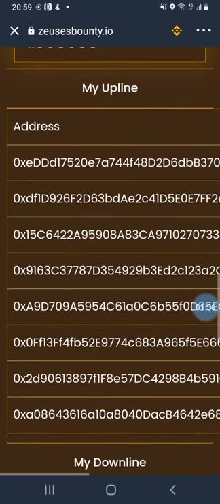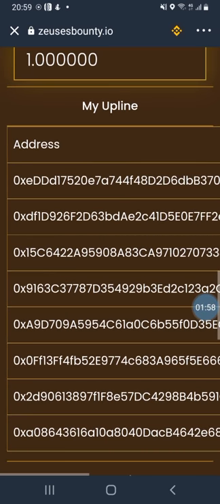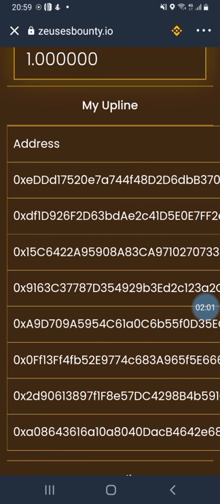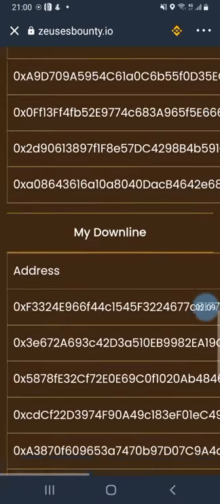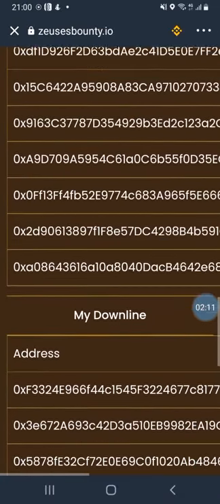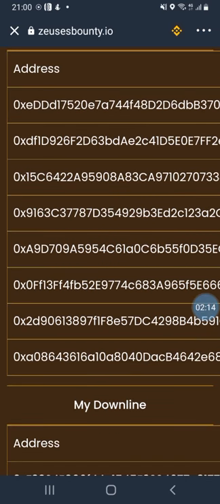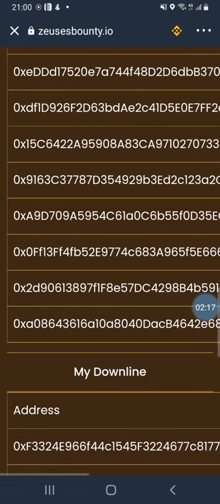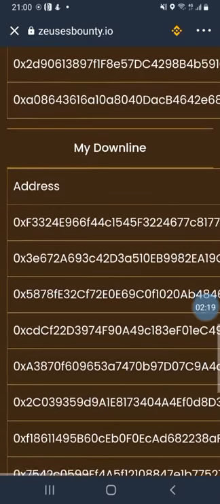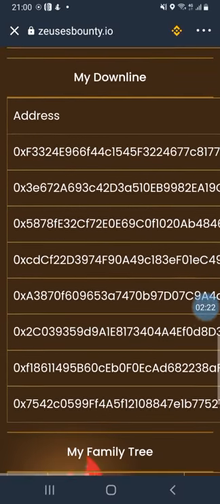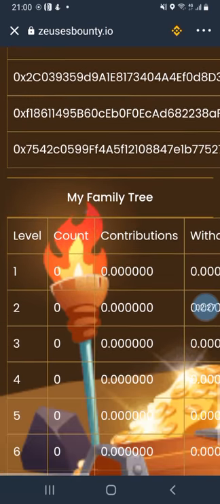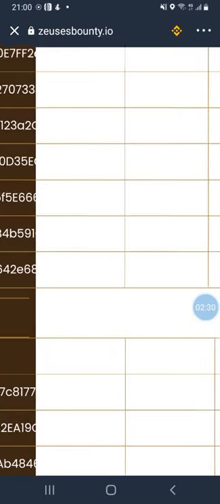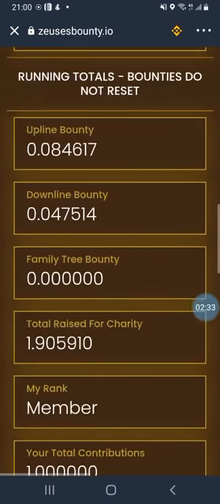But look at this. When you join this platform, you get a certain number of uplines delivered to you, and you actually benefit from them: every time they withdraw, you earn a commission, and then you also get a certain number of downlines. So I went for one BNB, and with that I have 8 above me that every time they withdraw, I'm going to earn some commissions, and I have 8 underneath me. So this is a platform where I can go ahead and earn a passive income without referring anybody. And then here I can see my family tree and all that. So that's how simple it is for you to go ahead and log in.